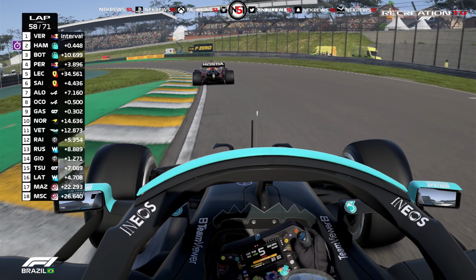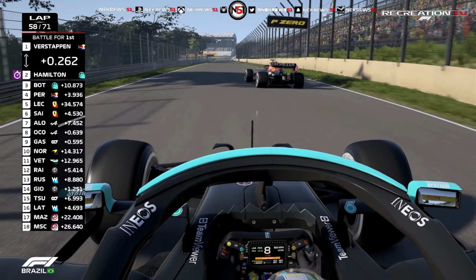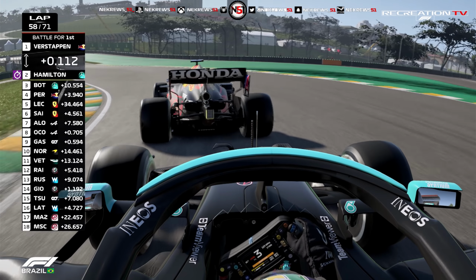Let's see what happens here. Just wondering, if it's not been working out, do Mercedes try anything different? But it is working out at this moment in time. Verstappen is weaving all over the road, and he's going to force Hamilton wide again. And Hamilton can't quite get past on the entry into turn four.